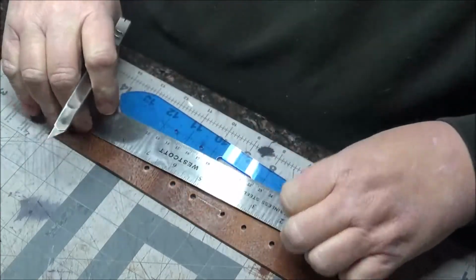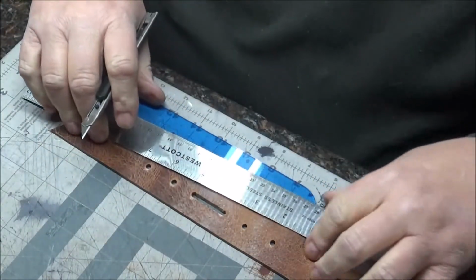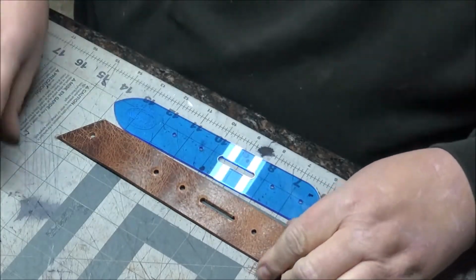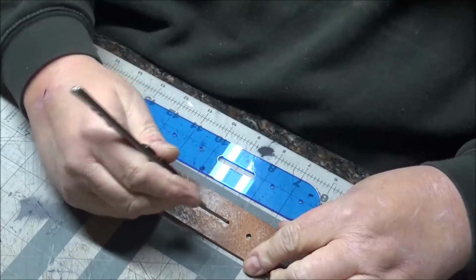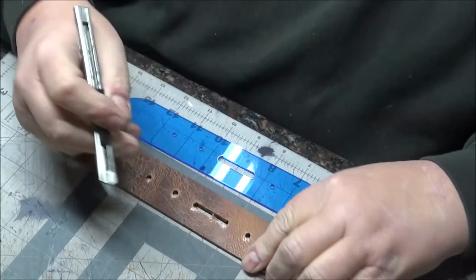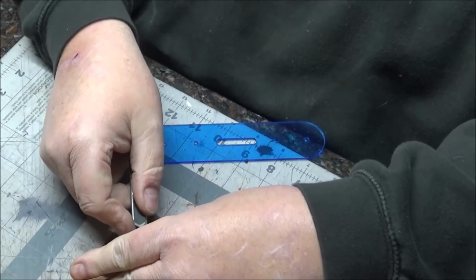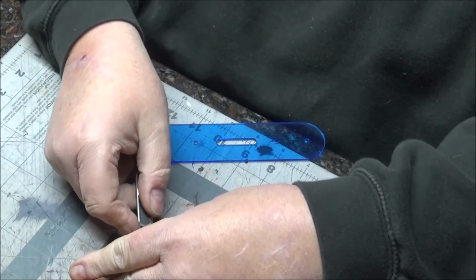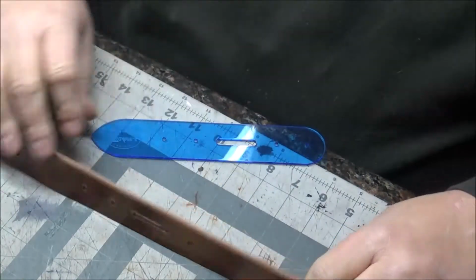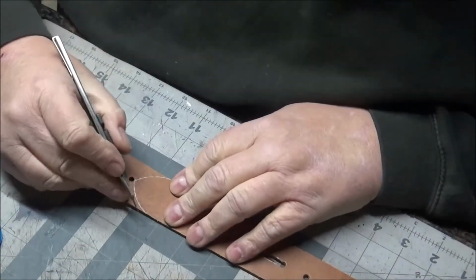They do make a bag punch or a slot punch for this, and that works too. I don't have one. I've been doing it this way for years. I should probably get one of those one of these days. And you can just kind of clean it up a little bit. That's about all I'm going to worry about for now. I did draw in my tip here, so I'm going to cut that too.